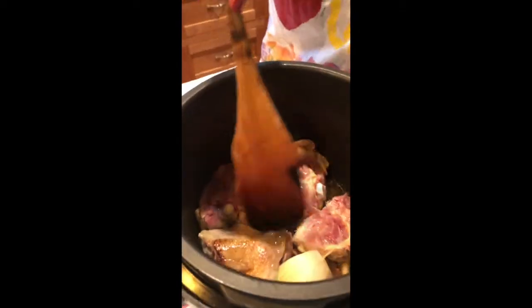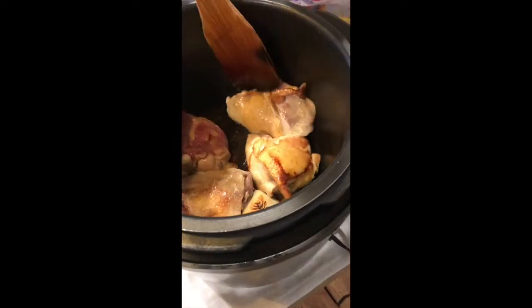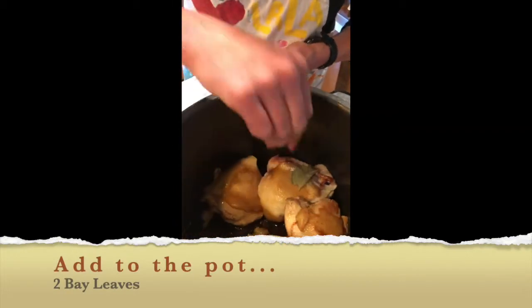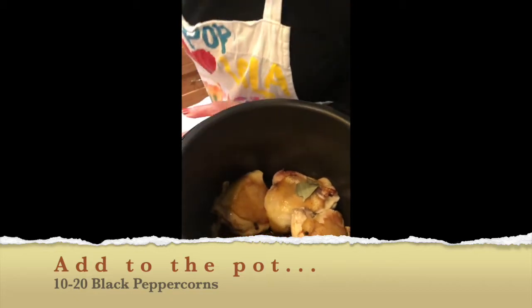All right, so we've gotten some good color on here. Look at that. It's got some nice brown. This onion, there we go. See that nice color there? Color is flavor. All that beautiful golden. This one didn't get as much. But so now I'm going to throw in some bay leaves. That gives it some nice herbaceous flavor. Also, a bunch of black peppercorns, 10, 20.